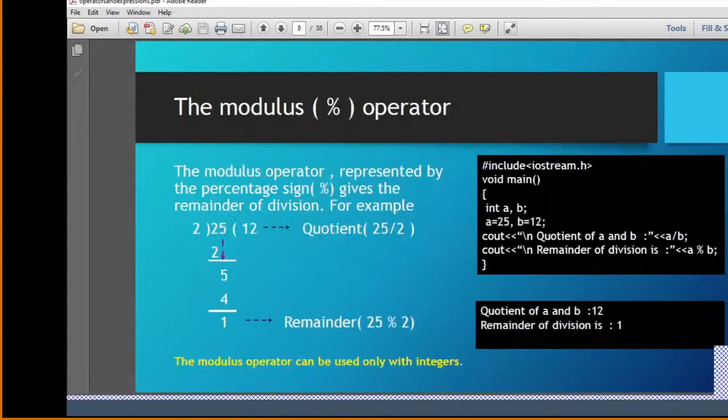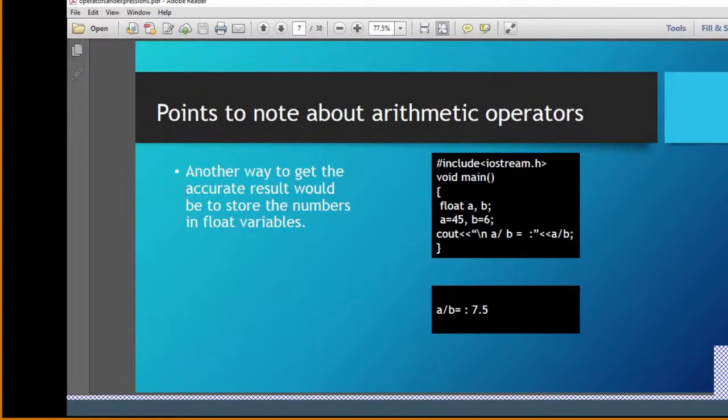Next one is the division arithmetic operator. Here we will get an accurate result if we store the numbers in float variables. If you declare two variables as float type, then we will get the accurate value. Here I declare two variables of type float and perform the division operation.